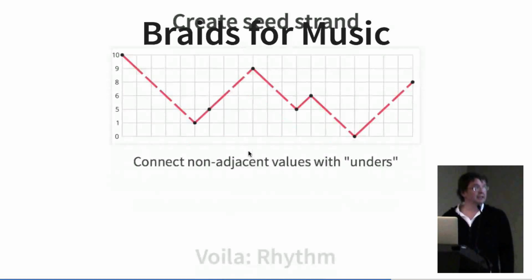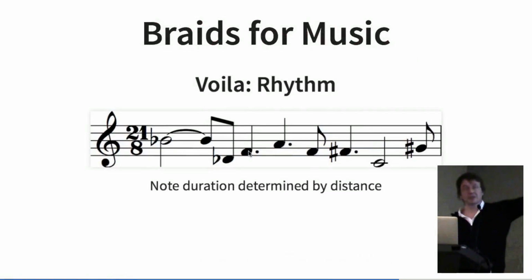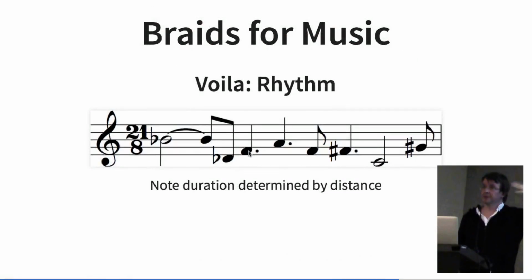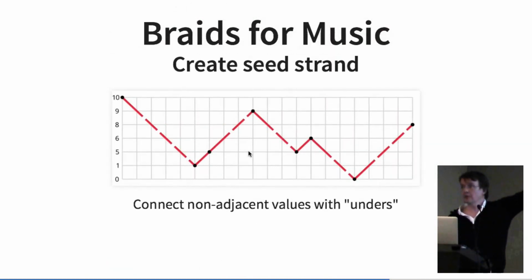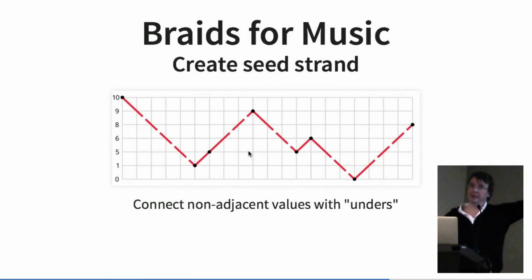And the way we interpret that musically is to say that the note just extends over that kind of like gap of all the unders. And as a result, you get rhythmic values out of a melody. So we went from this melody to something that actually has different values, and they're determined by the arrival order of the seed melody. These values on this braid don't have to be in this order. They can be in whatever order you want, and that order determines the shape of the braid. So this actually would create a braid by itself with a bunch of empties around it.